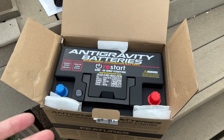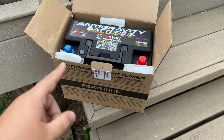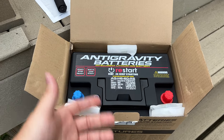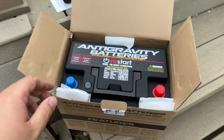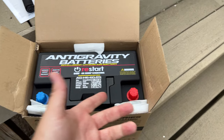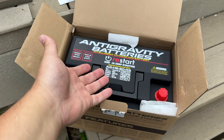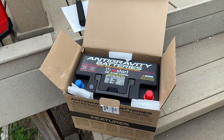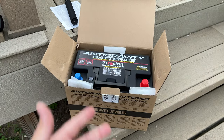The big one is obviously the weight. Even the name 'Anti-Gravity Batteries' suggests a pretty low weight, and that matters a lot in a performance car. I really like the look of the battery — it even has a handle, which anyone who has changed a C7 battery will appreciate. It comes with two key fobs; I'll leave one in the car and another in my garage so I can wake it up if it shuts off during winter. Let's get it installed and weigh it.